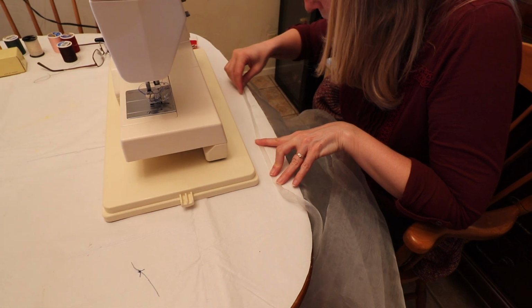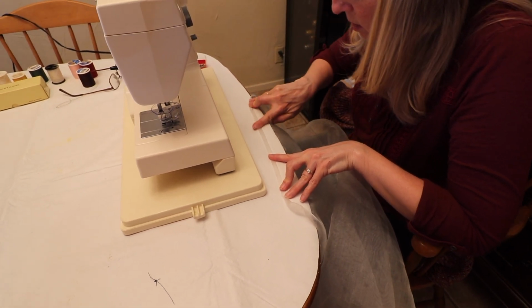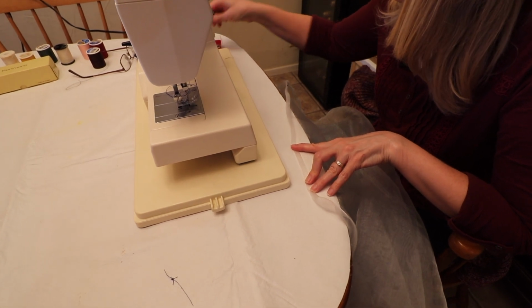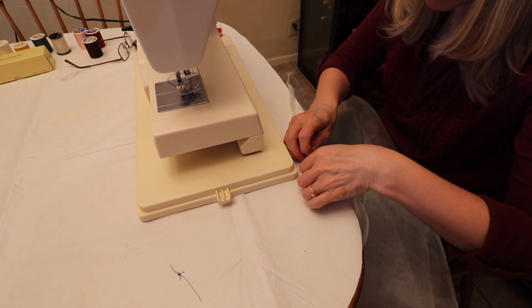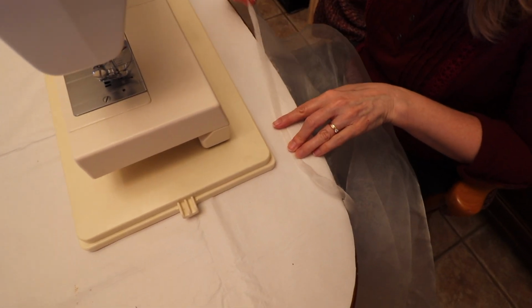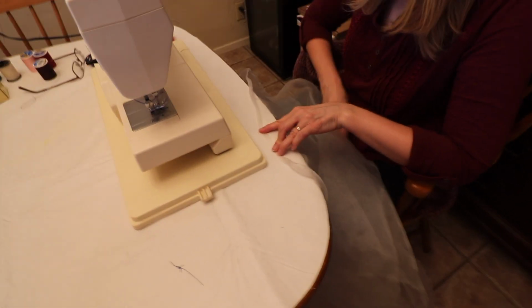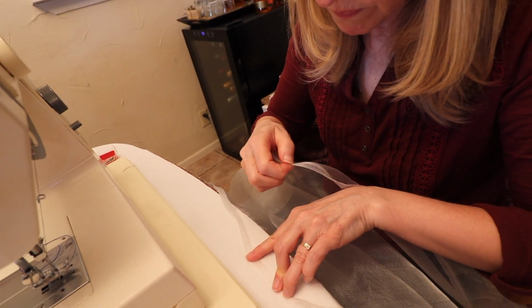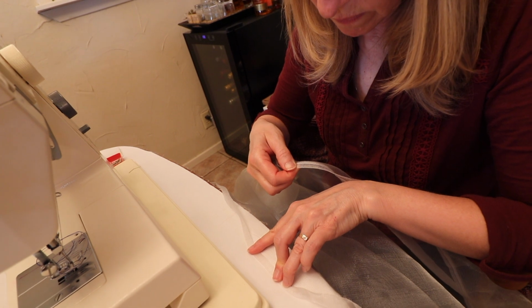That's the thought process, I guess. It looks like a good plan. So fold it over, get a straight pin, and pin it. And then once I sew it, it'll look like that. Oh, cool. That should be stronger. Yeah. Keep the edges from fraying and ripping.